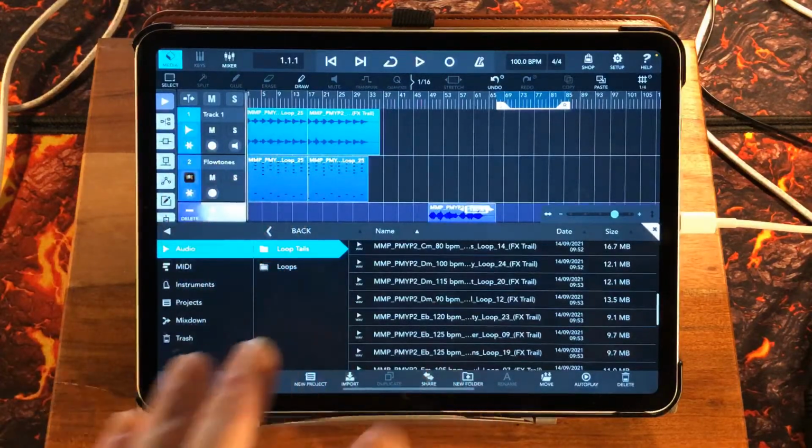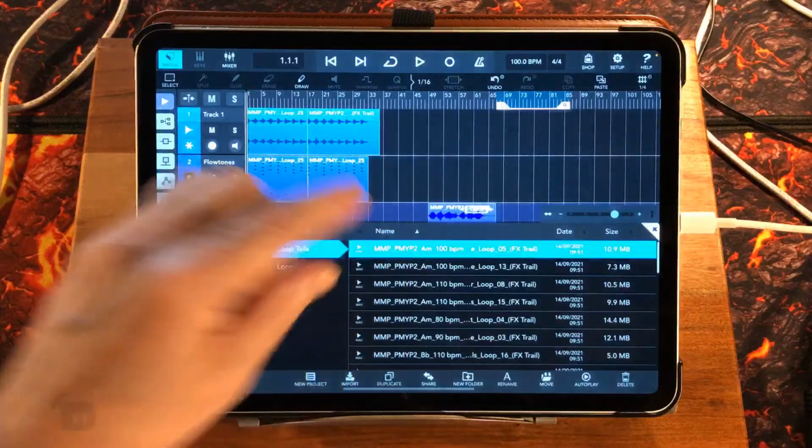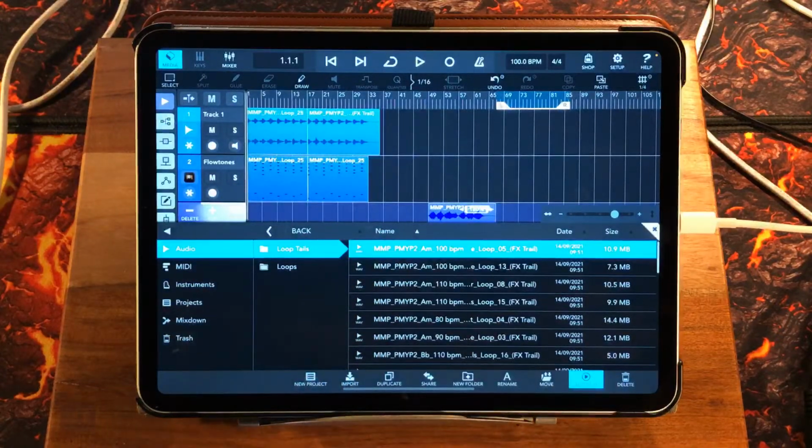Let's look at the loop tails. We can autoplay some of these, so you can get an idea of the kind of cool stuff you get. We'll run through a few of these, and then it'll be time to go.